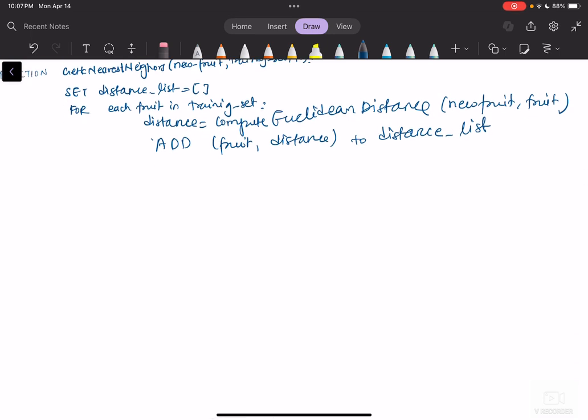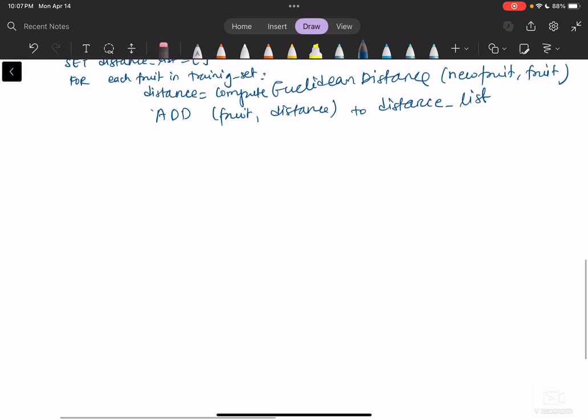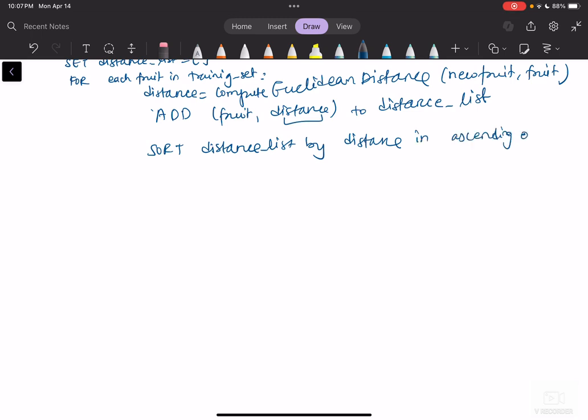Now, next we want to sort the distance list based on the distance value with smallest appearing first. Okay, so we are going to sort distance list by distance in ascending order. And then what we'll do now is pick the first k fruits that come from the sorted list. It's pretty easy, right?